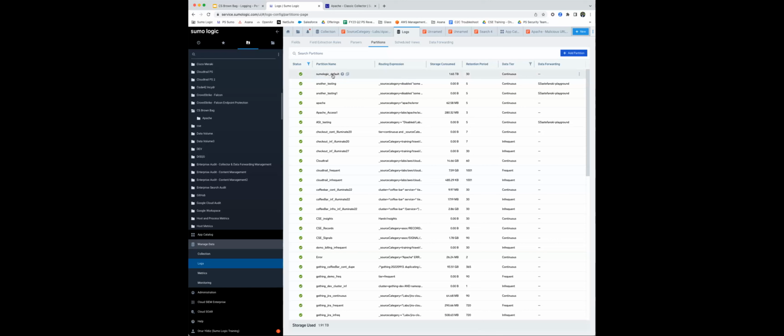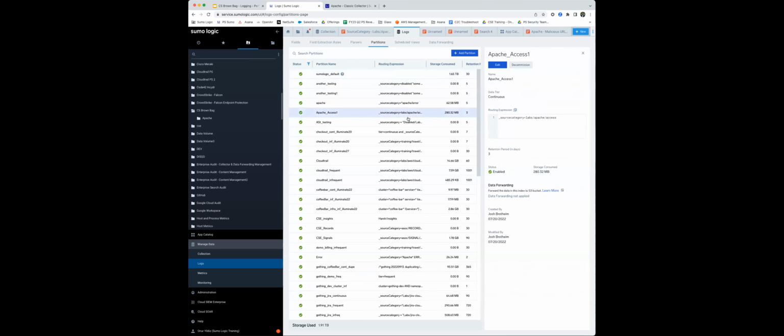Now, the best example for this is, if we do a search and our source category is not within the custom partition that has been created, it will look through 1.6 terabytes' worth of logs. But in here, if I create my labs Apache Access logs partition, instead of terabytes of logs, it will be megabytes. So your search will run much faster because it does not have to look through all this huge storage of logs that are being stored within our default partition.